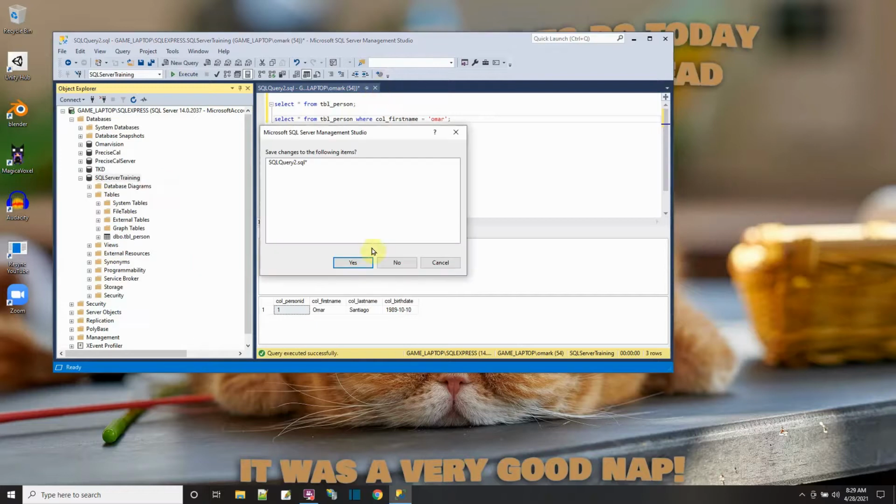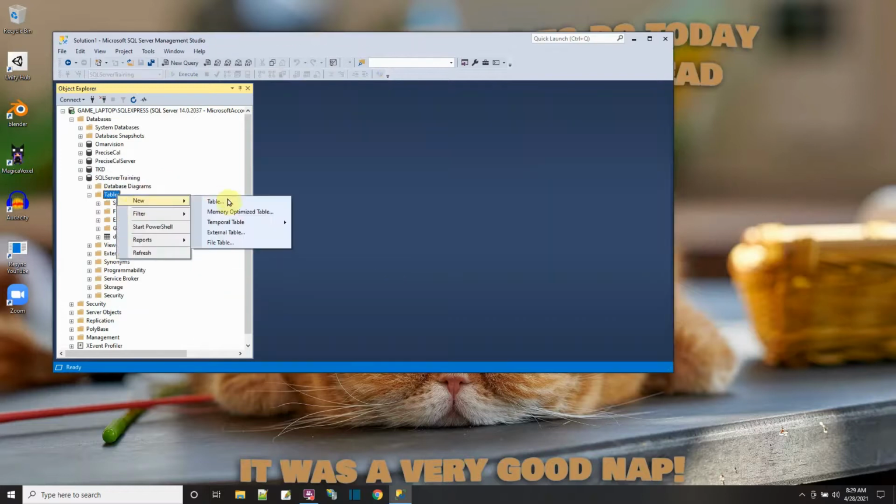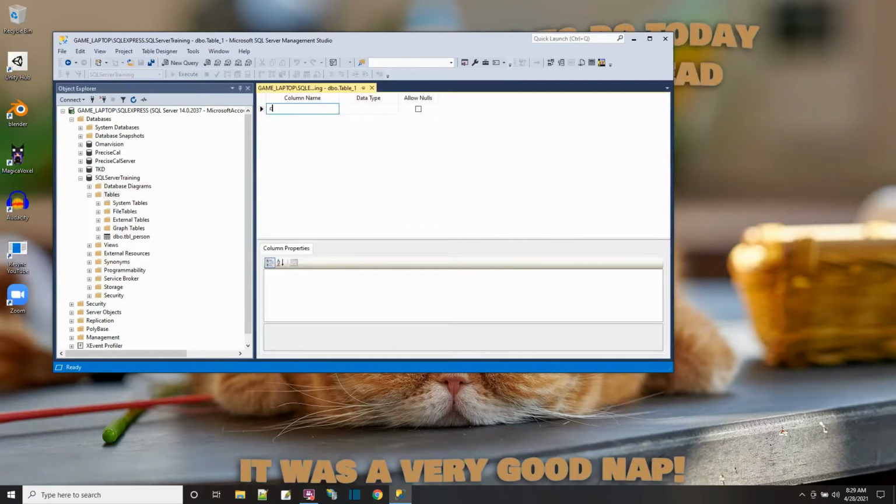So let me close this window. Now table, new, and let's see, what should we do? Column, address ID. So the data type again over here, let's make it an int. So I could pick it from the list, or I could just start typing int. Okay, and this is going to be a primary key. And let's do the identity specification on it. That way the database gives it its values.